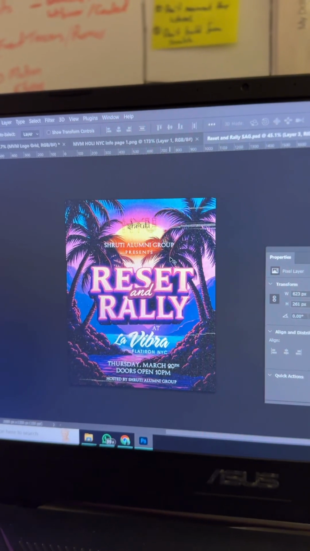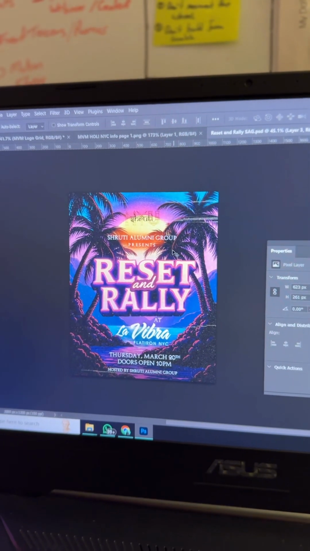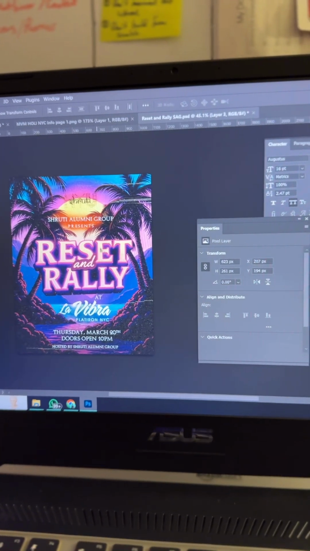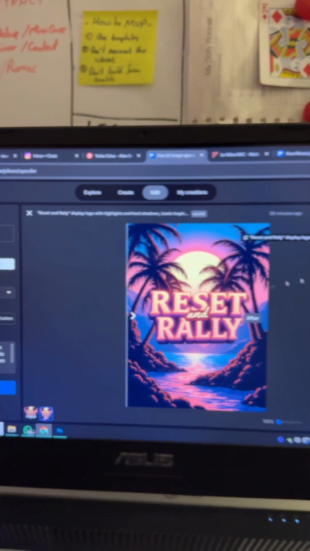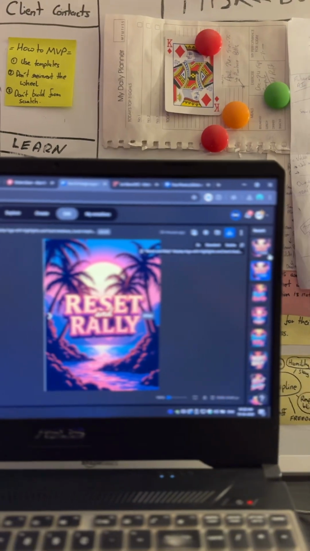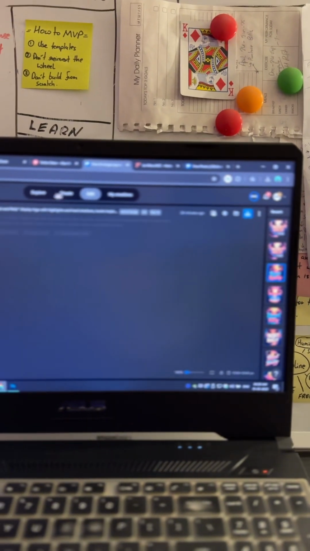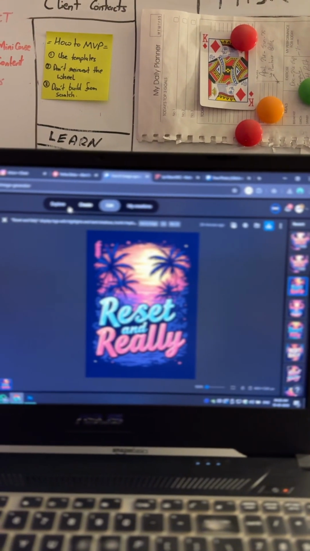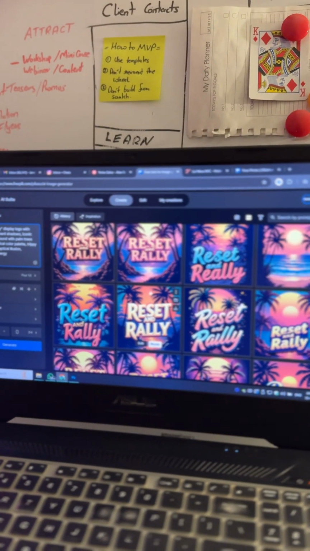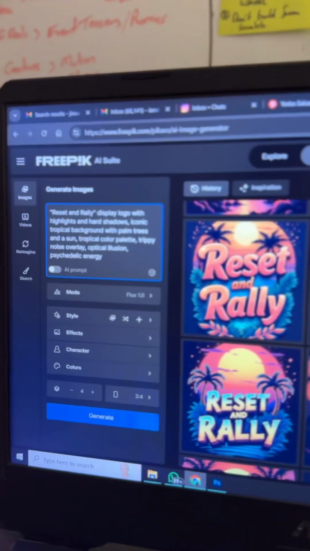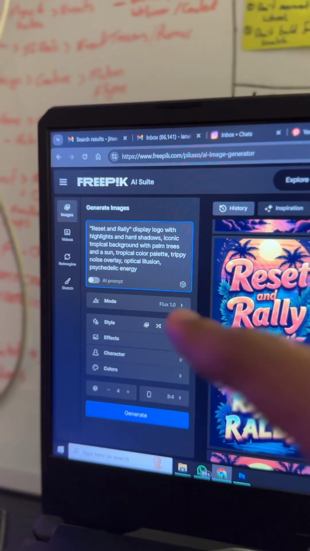Here's another example of using AI in making event creatives. I got the brief from the client and quickly started generating images on Flux using FreePik, and it generated a bunch. You can check out my outputs right here. There's a bit of prompt engineering happening over here.